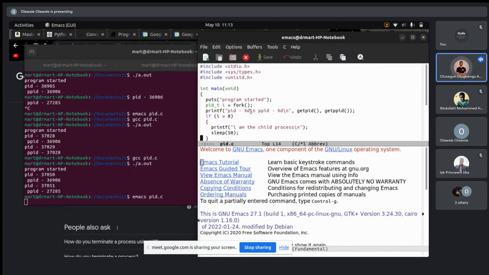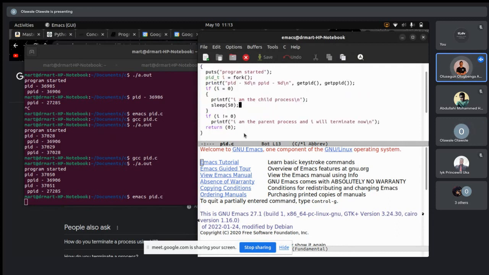Can you try running a printf outside of the, well, I think you already have a printf outside the if.